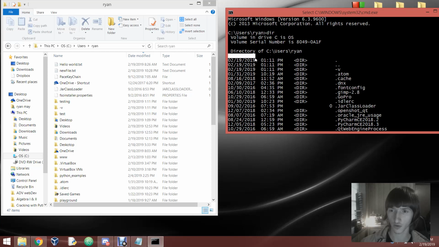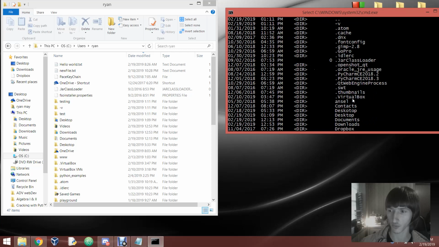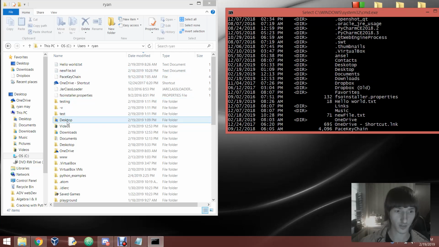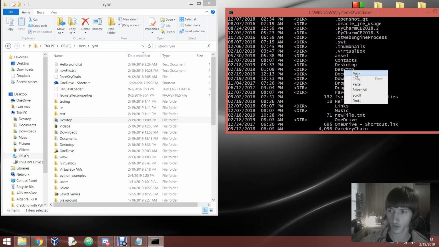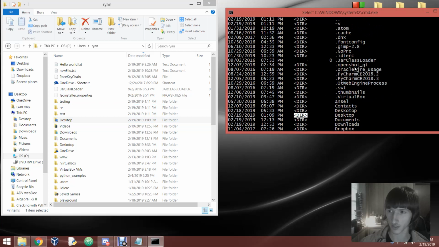And over here, this column is going to display the date and time of the last file modification, or the last time you accessed the folder, or just the last time you did anything to it really, whether it was you or the system. Then over here, it tells us if it's a directory. If it's a directory, you're going to see the less than, DIR, greater than, right? And that tells us that this is a folder. Like for example, we can see here we have the Desktop folder. Well, right here we also have the Desktop folder, right? So, you know, that's all good and well.